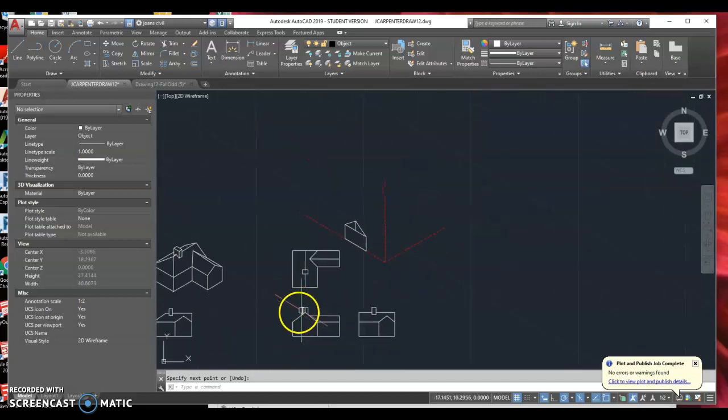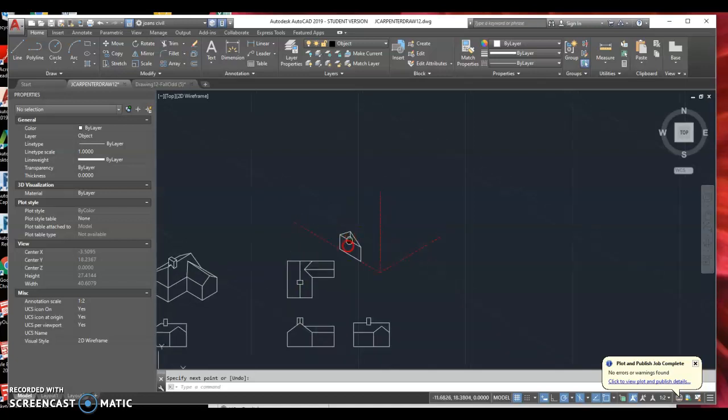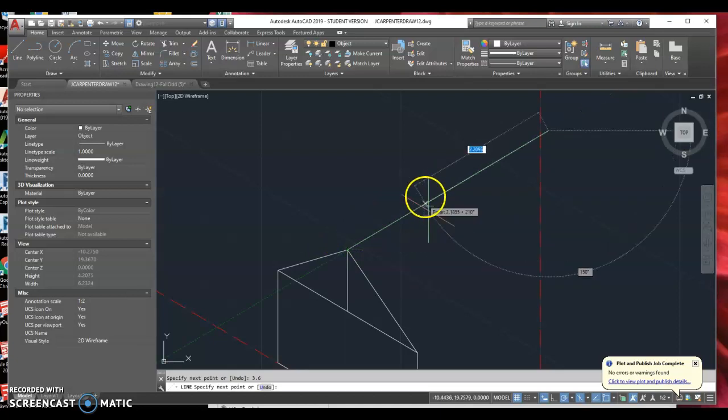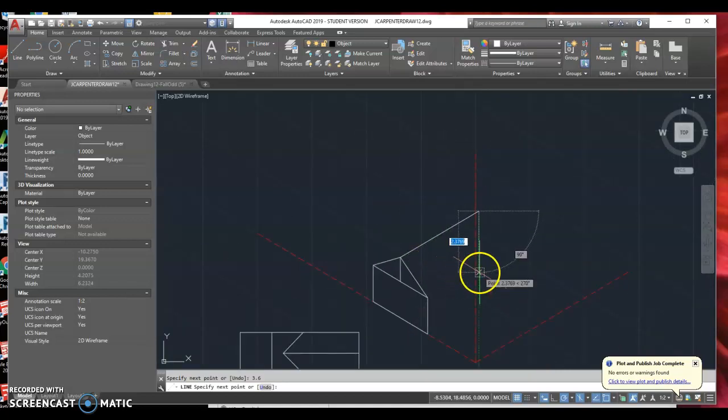So now when we go from the ridge back, that total distance is given on the right view as 3.6. So let's just put in a line that's 3.6. Make sure you get your polar tracking on, and that's interrupted by the chimney, but for right now.